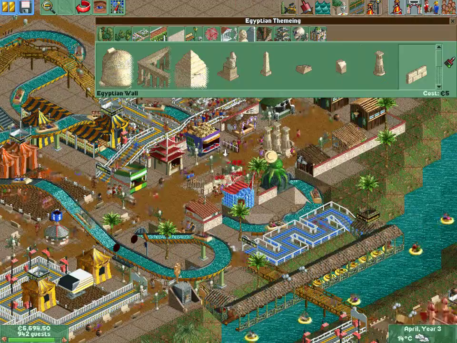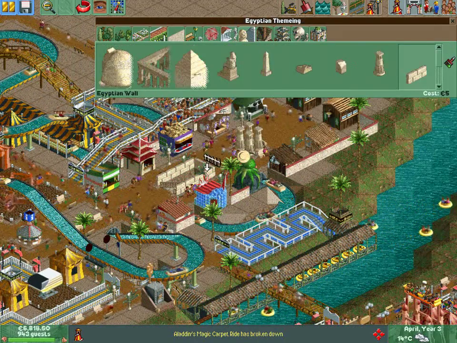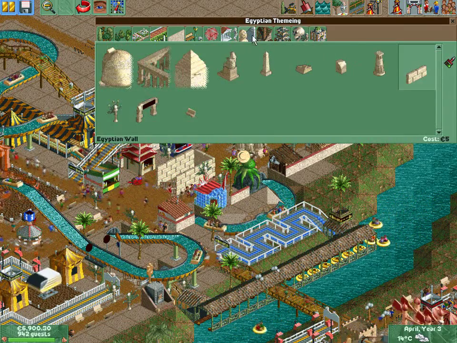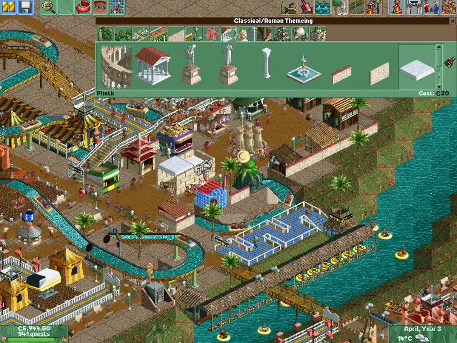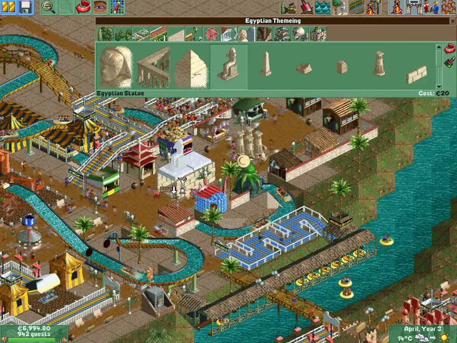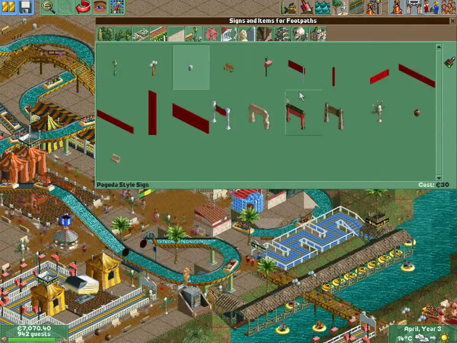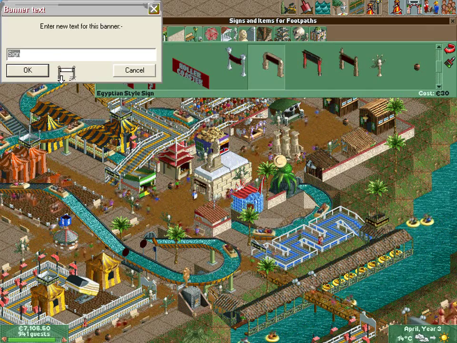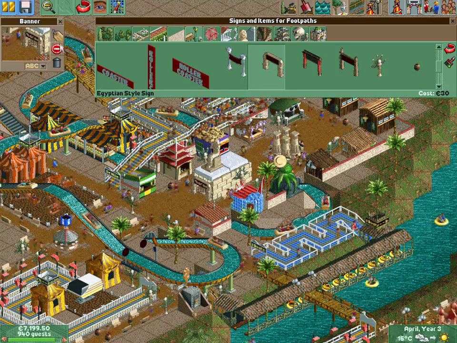To add some scenery, some Egyptian walls around it. And a roof, probably. And with the plinth or whatever that is, how do you pronounce it? I have no idea. Some statues on top of that for decoration and a sign that says... Pharaoh's tomb.